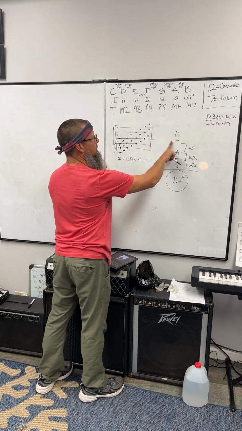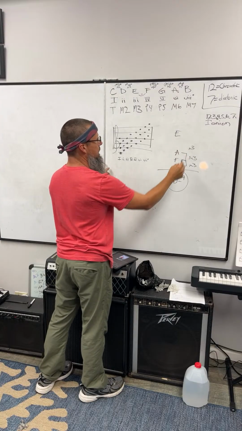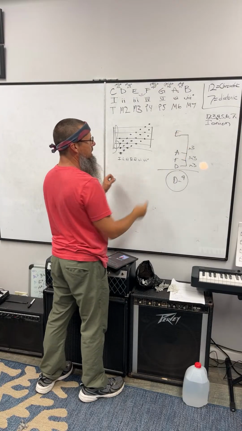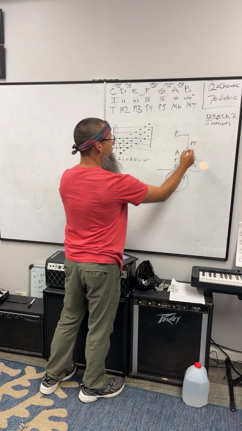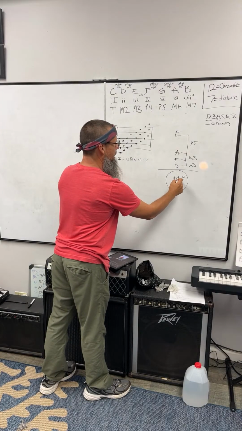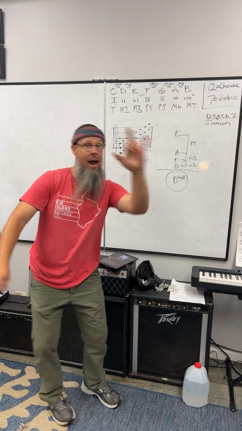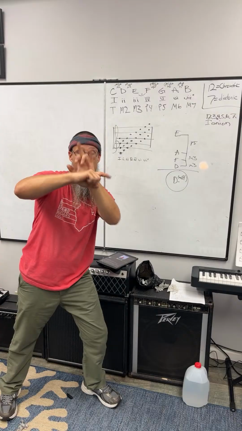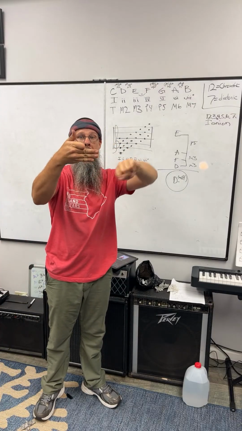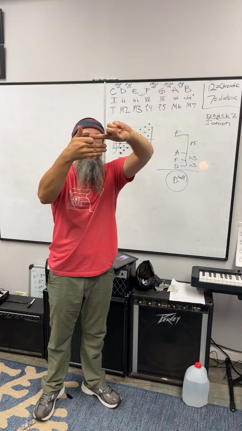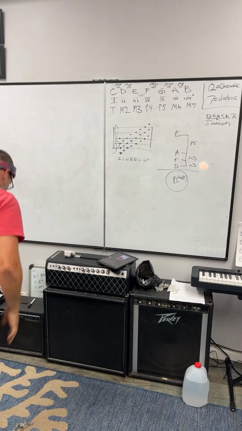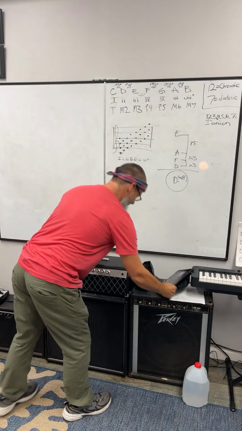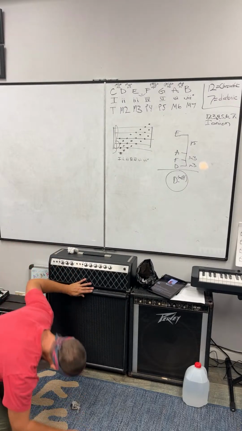If I did not have the minor 7th in there, stacking these tertiarily, and I made a big old jump from the A to the E, A, B, C, D, E, a perfect 5th, we would then call this D minor add 9, because the triad is still there, but we don't have the 7th. So we have these 3 notes as the foundation triad, and we're simply adding the 9. If we put the 7th in, we have a much more stable foundation, which is called a D minor 9. Otherwise, we don't have that, and we are left with 3 notes with a possible 4th.